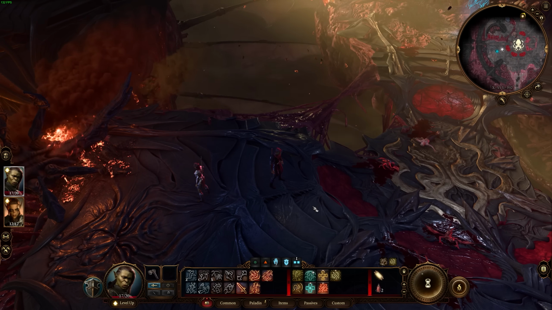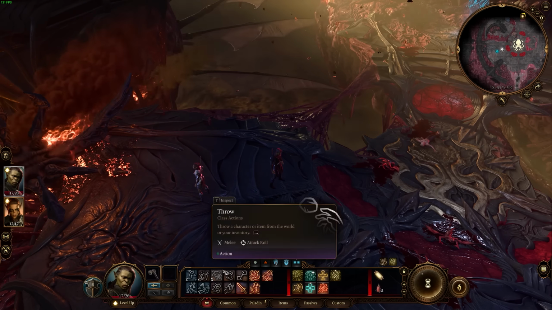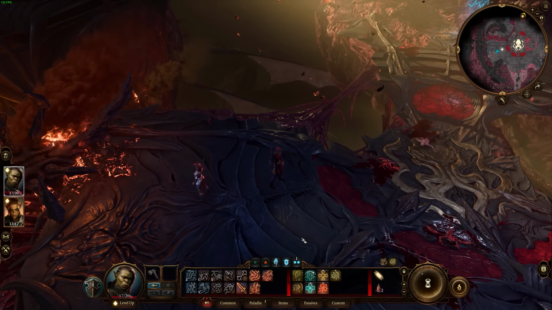Now once we're at level 2, you're going to be using this setup for a while, and this setup is going to be bludgeoning damage down here. We are actually changing out to a different weapon later on in the build, and I'll explain that bit when we get to it. But this is the build we have at level 2.